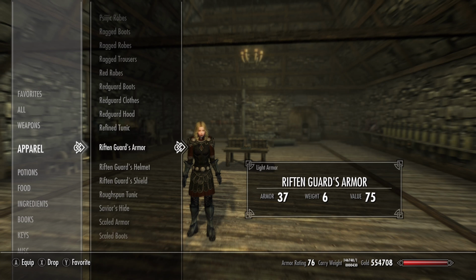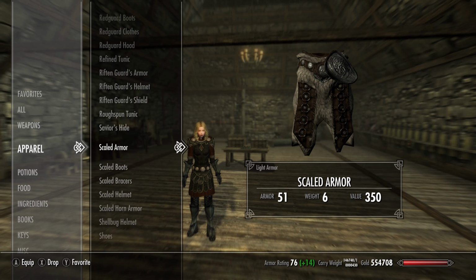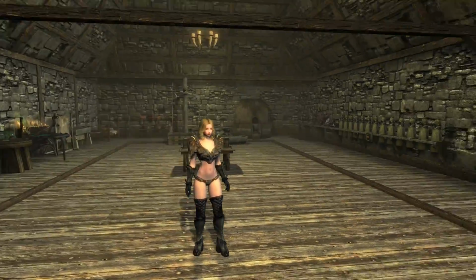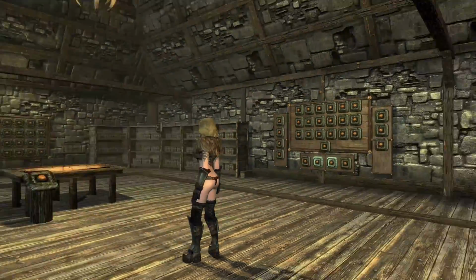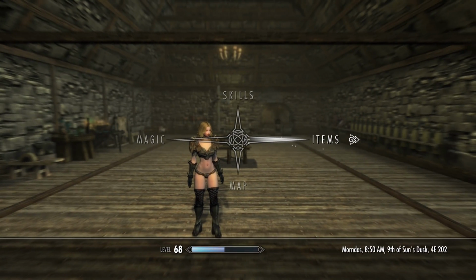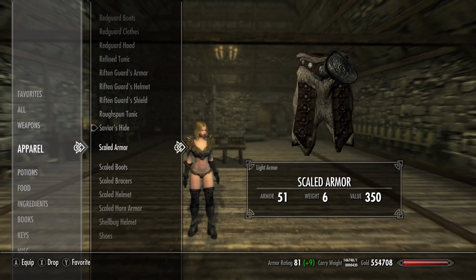I think I'm looking mainly for steel at this. Well, there is Savior's Hide. This should be affected. Yeah, this is affected by Beautiful Mistress. And I think the coloring is about the same. I couldn't tell much difference even when we were looking at Variations. I think scaled is okay.